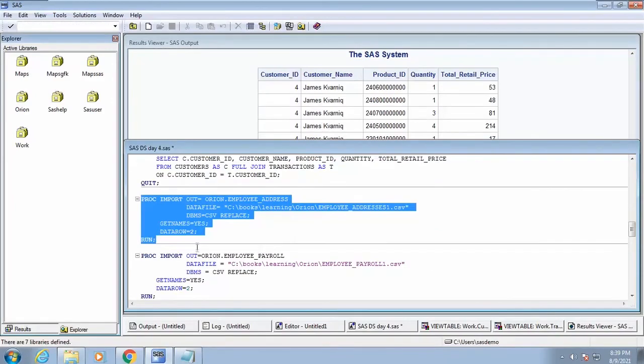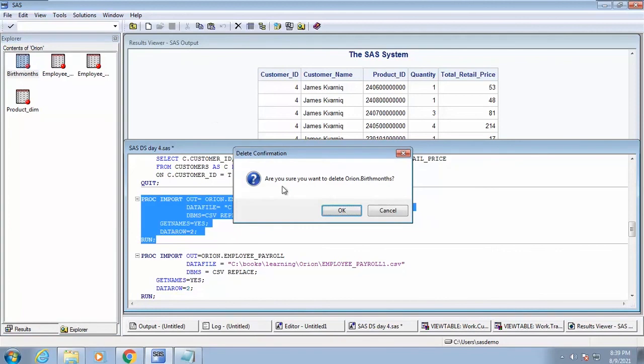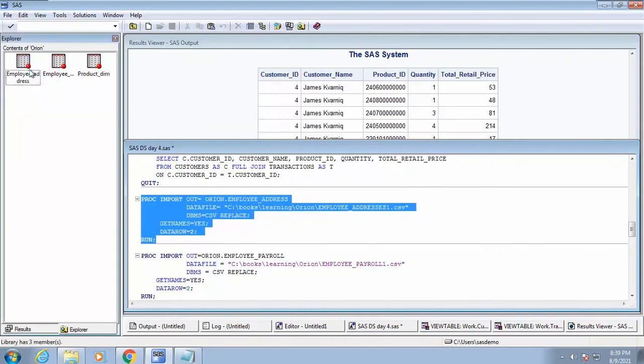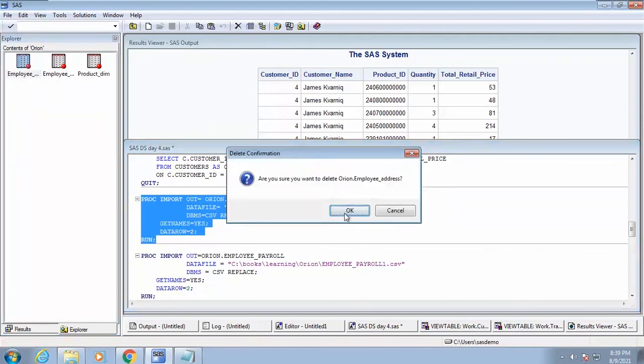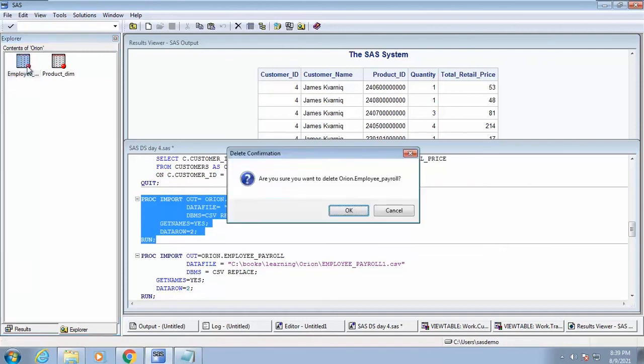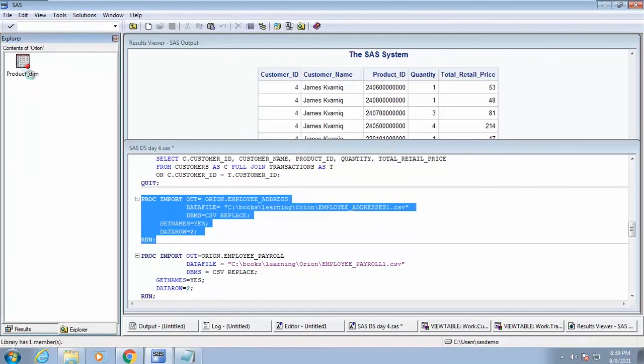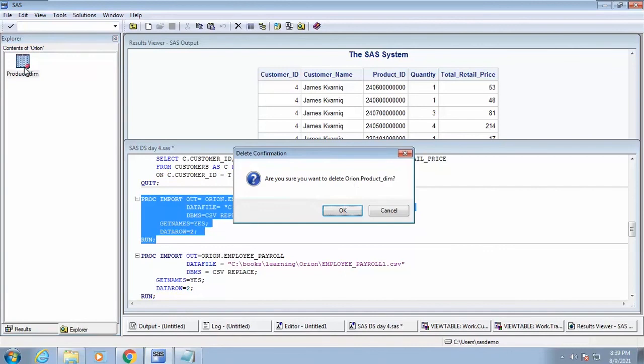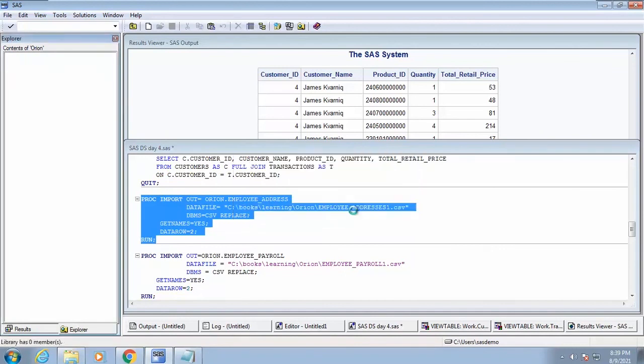Okay, so let's import the file into Orion. So this is the Orion. Let me delete first, delete all the data. So delete Orion data, delete employee payroll data, delete the product data. Okay, let's do this.